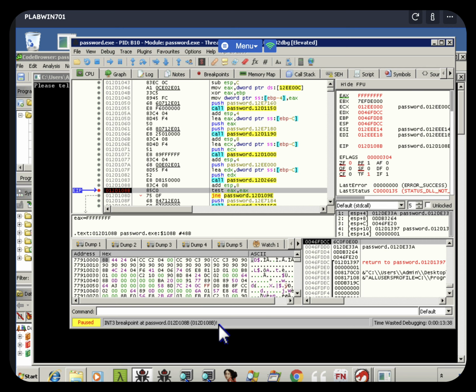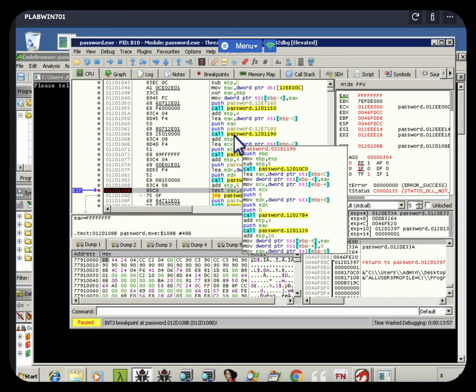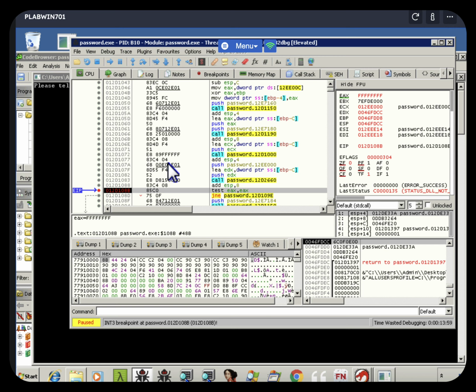Okay, now, I know that the password that I typed and the correct password is stored in a memory address or in a register at this point.